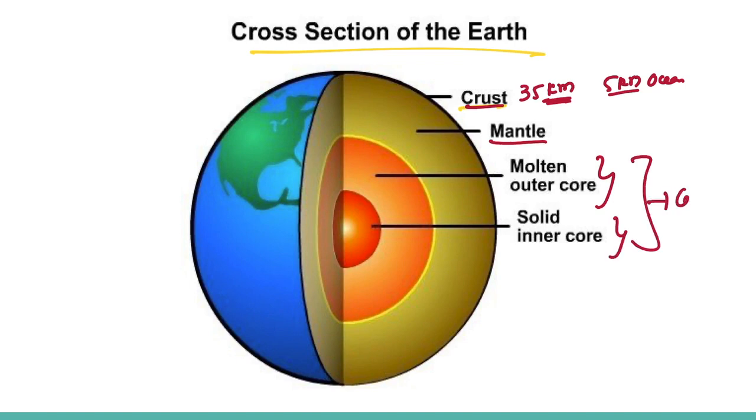Earth's core is said to be the very hot and very dense center of our planet. And there are two types of cores, solid inner core and molten outer core. The mantle is the mostly solid bulk of Earth's interior. The mantle lies between Earth's dense superheated core and its thin outer layer, the crust.